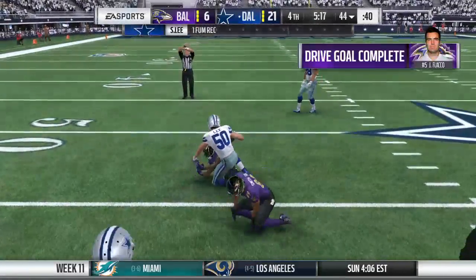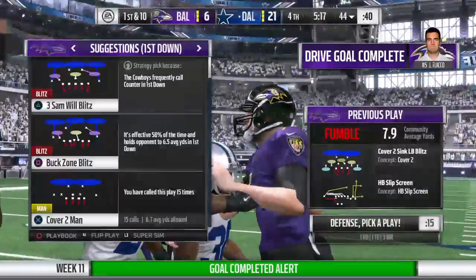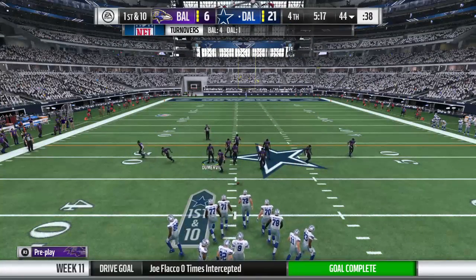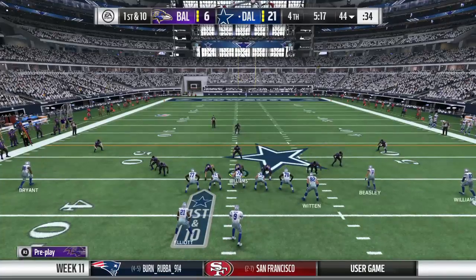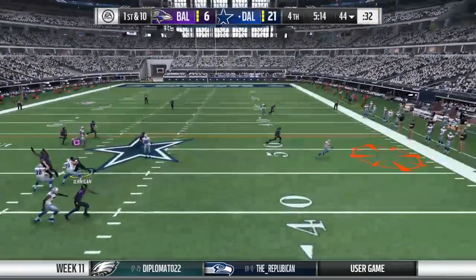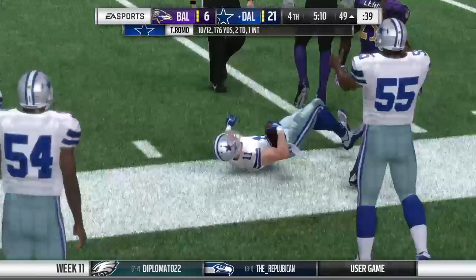And his guys will take over at their own 44-yard line. Brandon, I don't want to violate any of our broadcasting rules by declaring a game over before it's over. But that one puts them in real jeopardy there. Absolutely. It was a 2-possession game. It is a 2-possession game at this stage in the 4th. They needed points out of that drive. And obviously now, no chance at all to get those points that they so desperately needed.